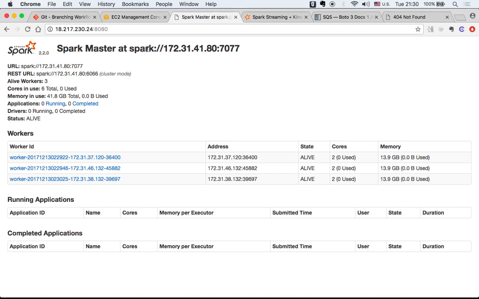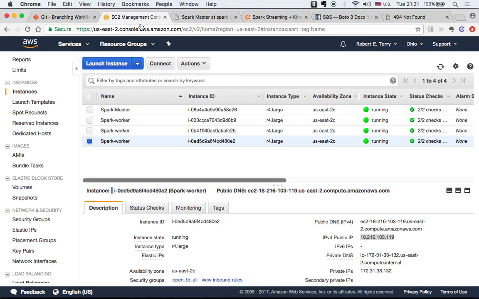And it shows the Spark, and a lot of times it also shows the private IP addresses, so this whole thing isn't fully functional. I don't know why, but it shows, hey, look, we've got 3 workers here. They're alive. They've got 2 cores, and they've got a ton of memory, and nothing's happening. There's no running applications, but we've got 41 gigabytes total, 6 cores total in use. Hey, so that's great.